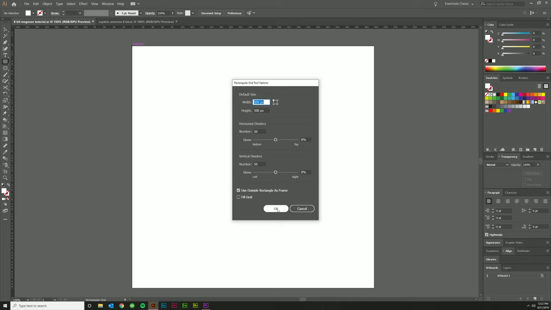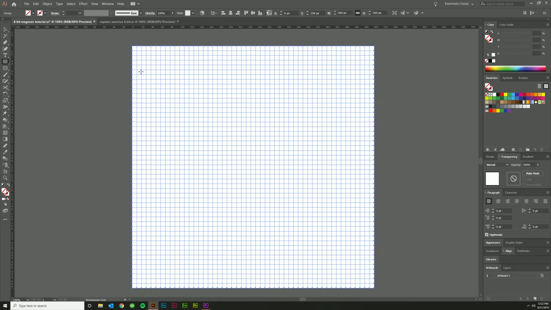Now, normally you might think that I should be dividing this up at 1 pixel by 1 pixel, right? But again, we're in Illustrator here and we can do it however we want. Make the size of your pixels anything you want because everything is scalable. I like base 10, so these are 10 pixels by 10 pixels, each of these squares. With that, you can move around very quickly using shift, which if you have an object selected and you press shift and the arrow up, down, left, or right, it will move it in that direction by exactly 10 pixels. So that makes it a little bit easier to move things around quickly and accurately.